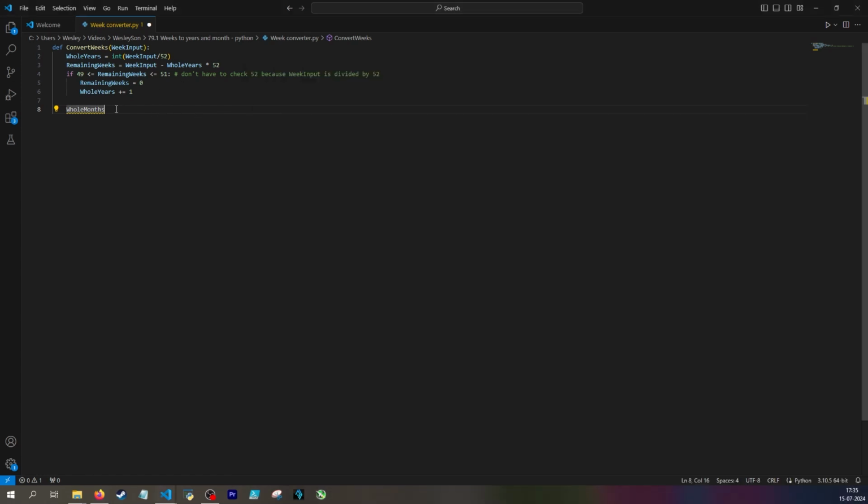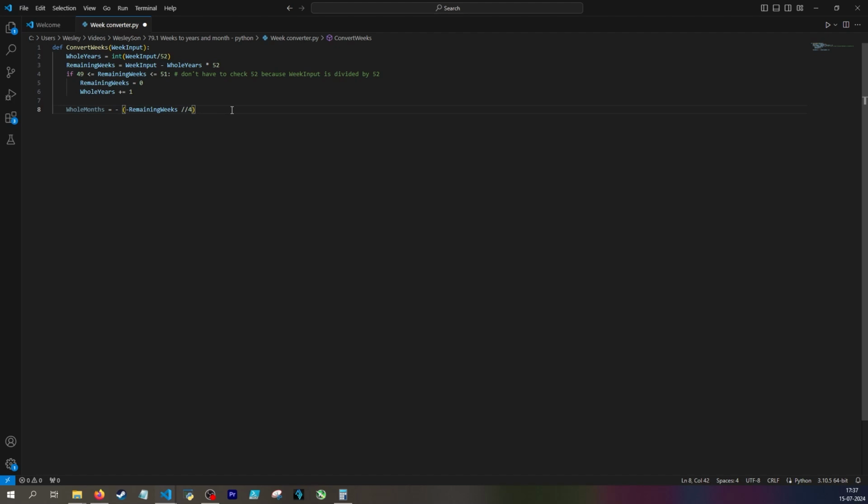So I can say my variable here, whole month, should be equal to the minus version of remaining weeks, which I then want to do integer division by 4. And this is the symbol again. So I want to first say remaining weeks, divide that by 4, and then I actually want it to be minus, so it's rounded towards negative infinity, so more negative. So if my remaining weeks would be 37, and I then take the negative of that, it would be minus 37, integer division by 4. Normal division would then be minus 9.25, and then because this is integer division, and I'm rounding towards negative infinity, that minus 9.25 becomes minus 10, and then I multiply that by minus to get positive.